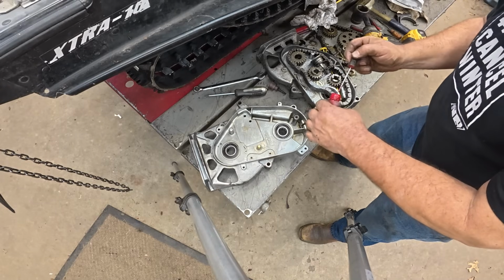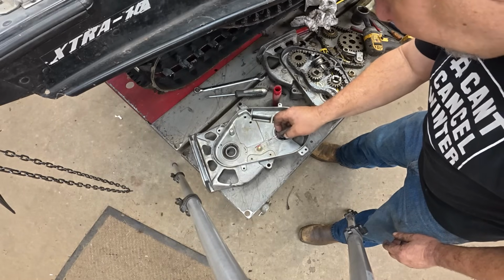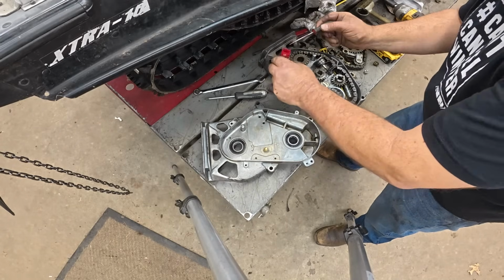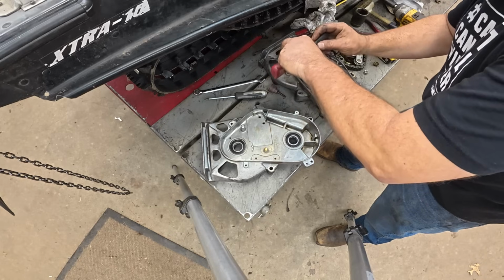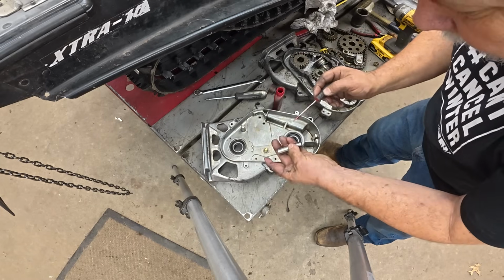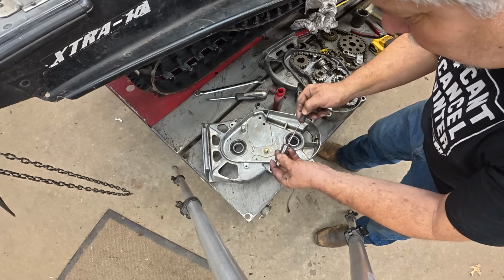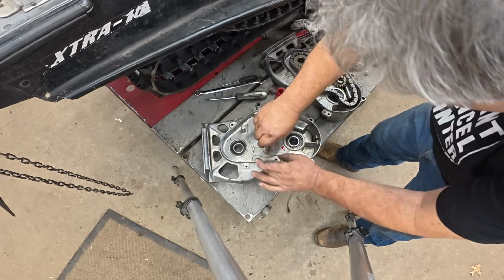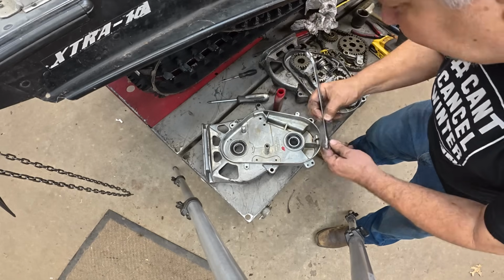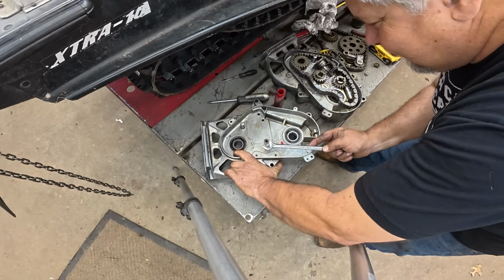And let's get a little red Loctite out. Give it a little bit on those threads there. All right, so we'll put a little red Loctite in here. And just spin her down. These later sleds are nice in that they have 2 flats to torque it. And that is appreciated. So there you go.